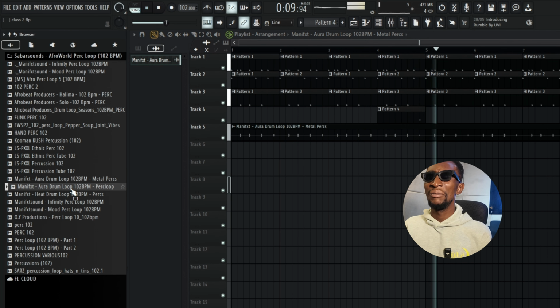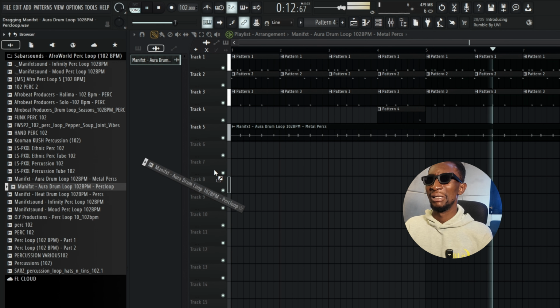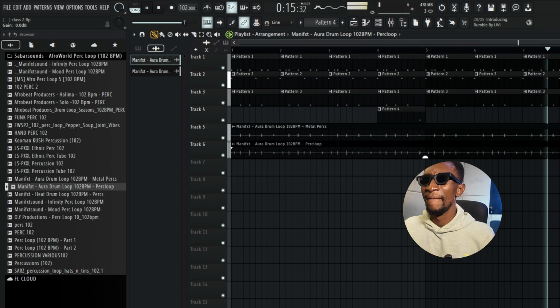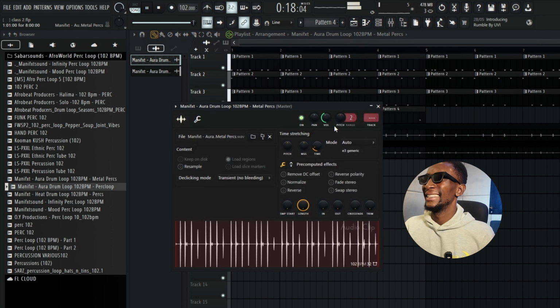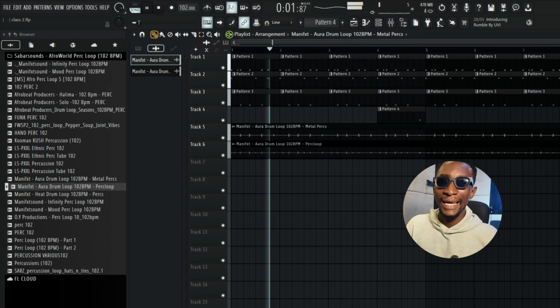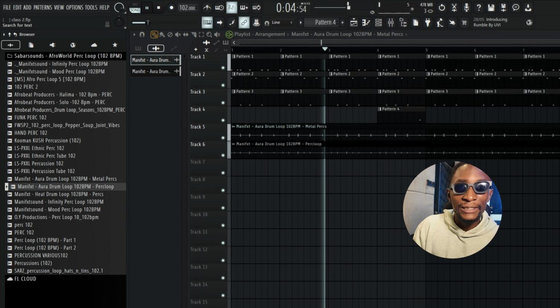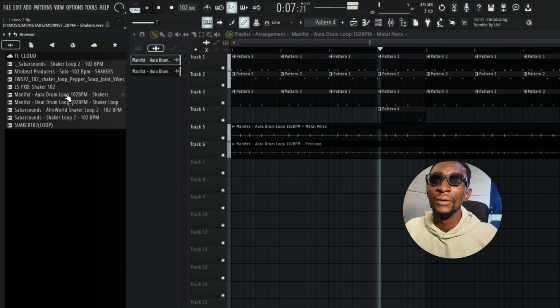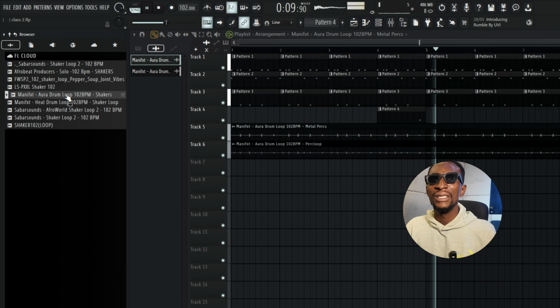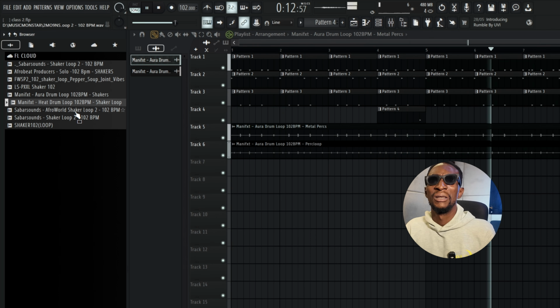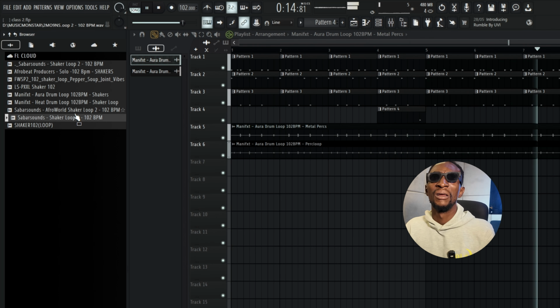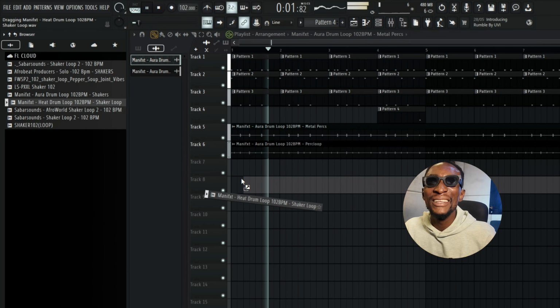Blend. See, it's too loud. I'm bringing it back. I need it to give my drum, so you can hear what it's doing to the drums. Then maybe this guy to give it that background. See what the shakers are doing in that. Now I even need the shakers gone. So I think I'll search shakers. You see, it's not difficult, my bro.